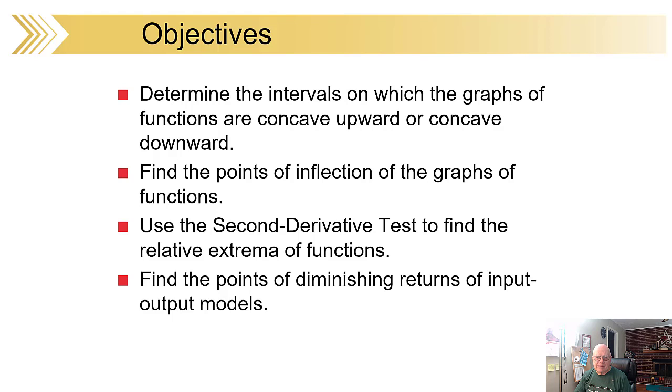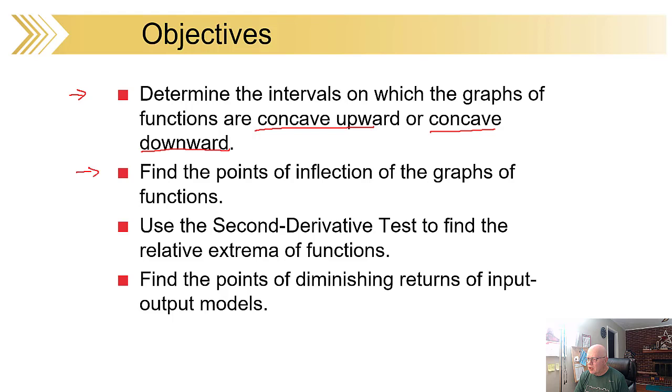So here are some things we're going to do. First, find the intervals on which it's concave upward or concave downward. And you'll be surprised at how easy this is. The only thing you might need to be concerned about is keeping the first derivative and the second derivative separate. They do different things. They work together hand in hand, but you want to make sure your notes are really good. So I have a section for the first derivative things and a section for the second derivative things.